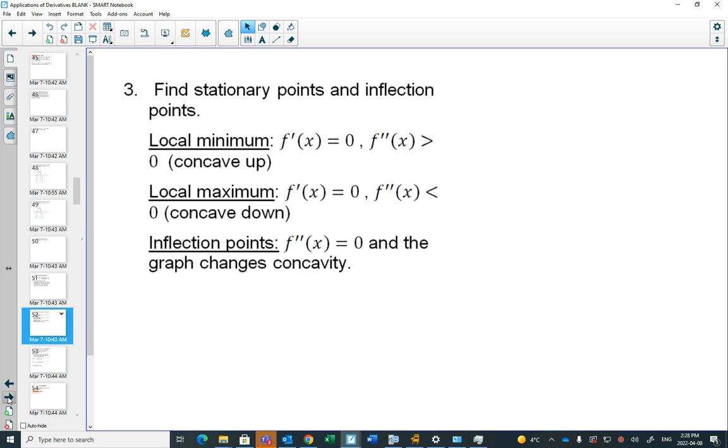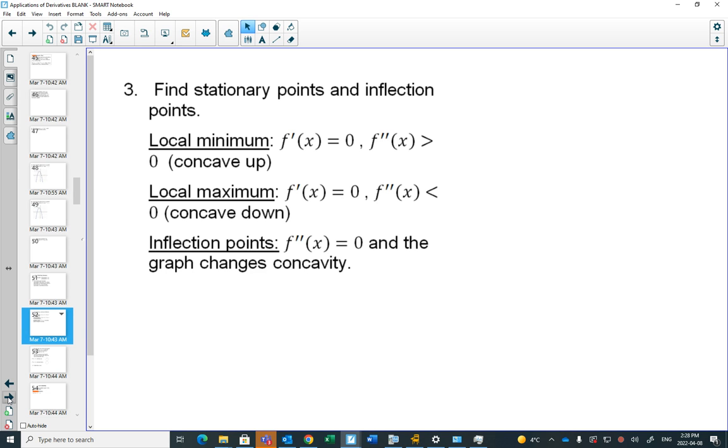Then we go through the calculus part. You find your first derivative, and the number line. We'll find all your local maxes, local mins, and your stationary point of inflection. You find your second derivative, you find where it's equal to 0, you draw the number line for the second derivative, and you can find where it's concave up and concave down, and your inflection points. So this is the calculus part.